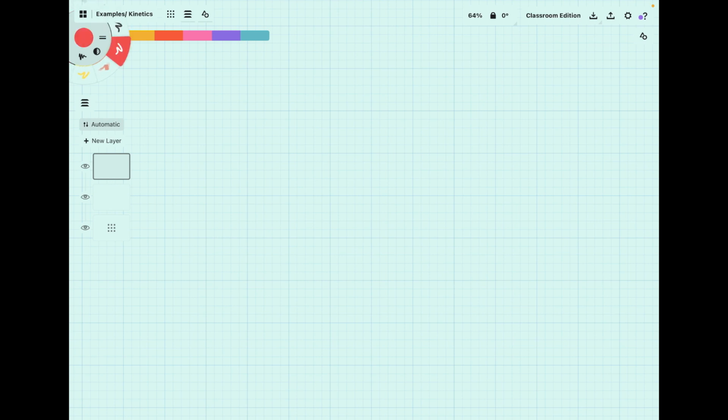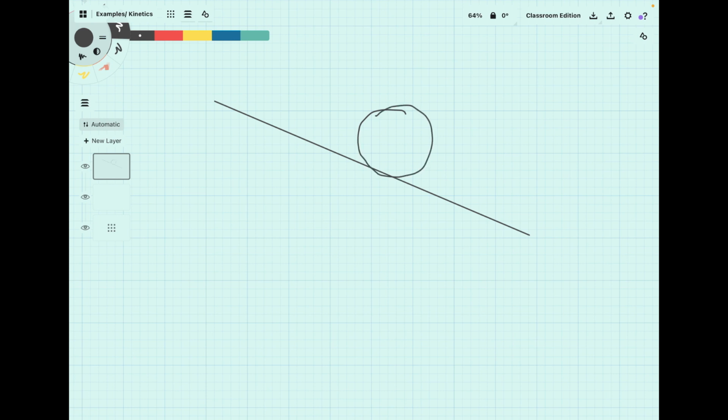So let me draw in, and this is going to be pretty much one of your homework questions, or close to it. It's not going to be fully solved, but a big part of it. So this is our sphere rolling down an inclined plane, and I'm just going to solve all this symbolically. Theta, yeah, that's pretty much it. So this is asking for the time it takes to travel a certain distance. For that, you're going to need the acceleration, and then from there, it's a little bit of a kinematic problem. But getting the acceleration is definitely kinetic work.